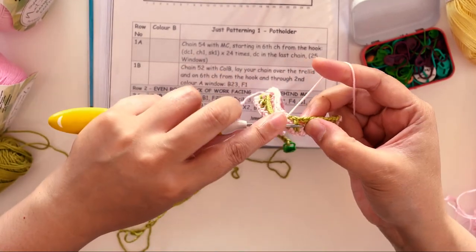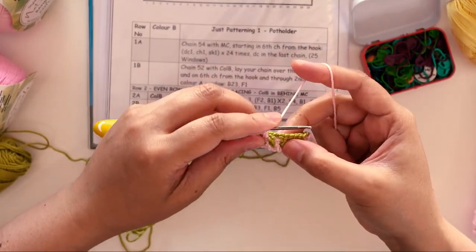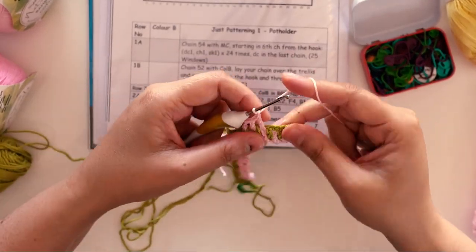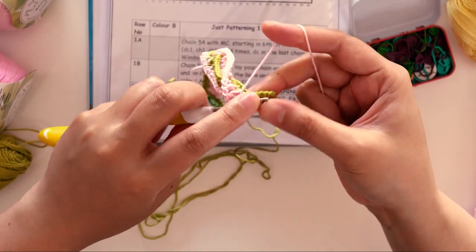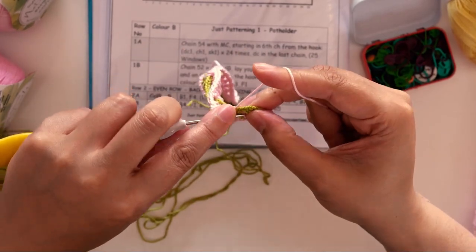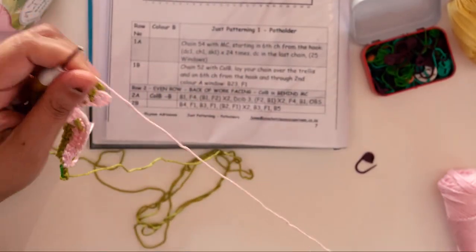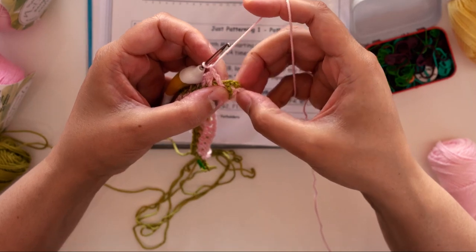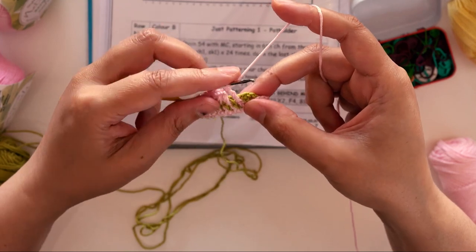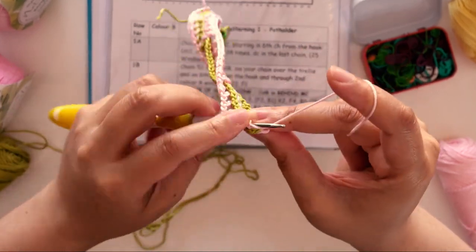And you're going to yarn over, pop him out, and work the front stitch double crochet, yarn over and pop, and okay, yarn over and pop. Right, now we're at the end of the row. There's one double crochet left and then there's this little loop. Okay, so let's first work the double crochet. We're going to work a back stitch. So we're going to yarn over and we're going to pull him to the back.